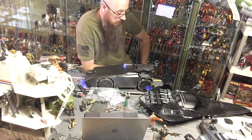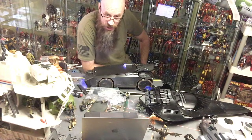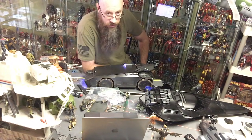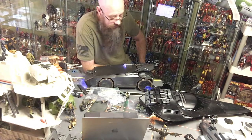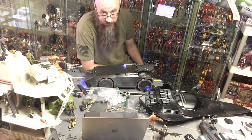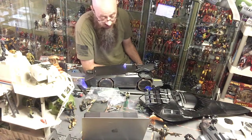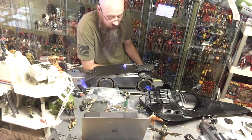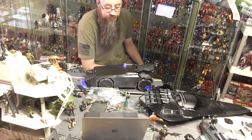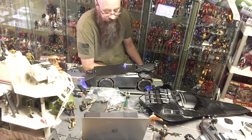Maybe the color. Black works for me, but like I said, in the movie I think it was olive drab green. I may be wrong on that. It's been a while since I've seen the movie. Sound off in the comments below and let me know if I'm wrong. But black goes with everything. Black's really slimming, right? So I can live with the black. And if I want to, I can always customize it. I'm not going to, but I could. So those are the cons of this thing.